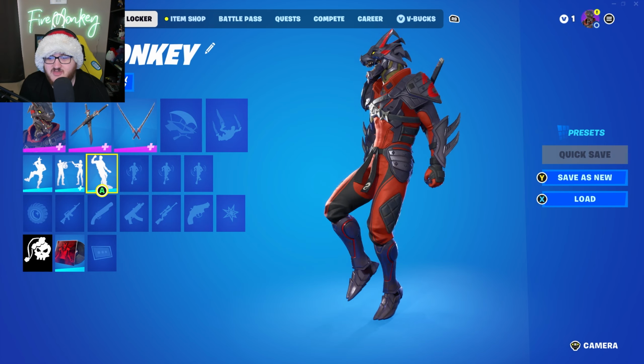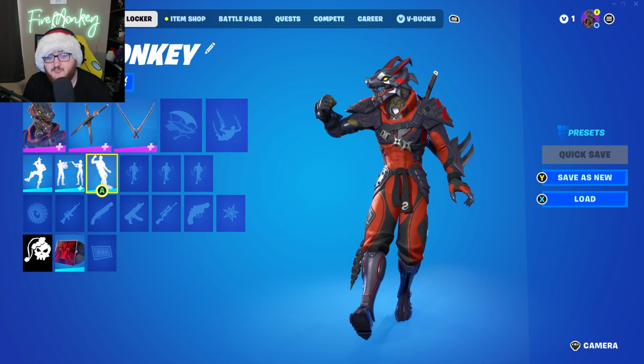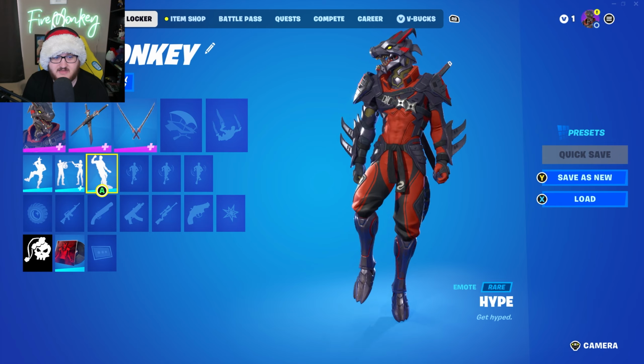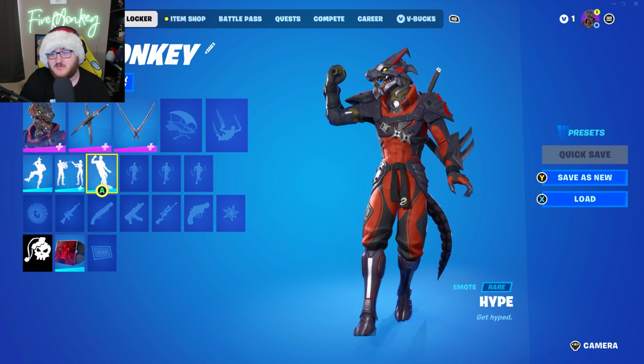But yeah, in terms of all the cosmetics, you get yourself a skin, a back bling, and a pickaxe. There's no wrap, there's no emote, there's no loading screen, music pack, anything like that. It's just the base skin, back bling, pickaxe combo.